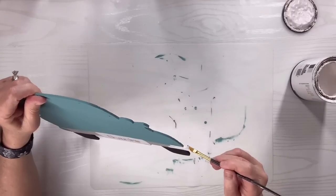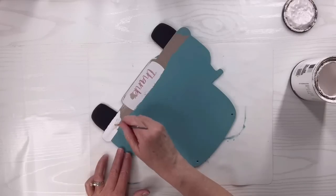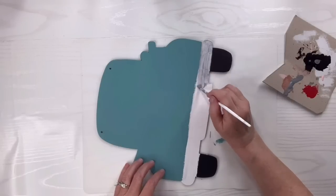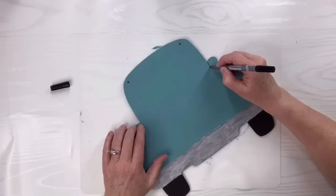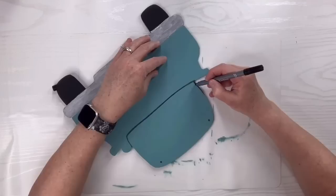edges, and then I'm going to take, after that, a silver Folk Art paint to make it look like the chrome on a regular bumper. If I had just done it over the agave, it wouldn't show as silvery, and I wanted to make sure it did. I've got a Jot marker from the Dollar Tree, and I'm just going to kind of outline the parts of the truck to give it a little more definition.